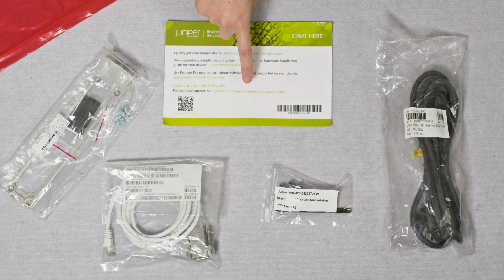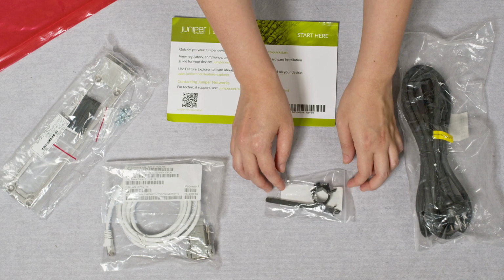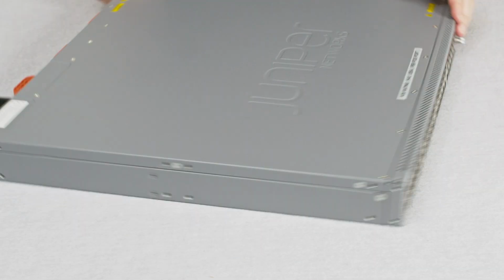Inside the bag, there is a startup guide, a country-specific power cord, a power cord retainer clip, a RJ45 to COM console cable, and a 19-inch rack mount kit. And there you have it.